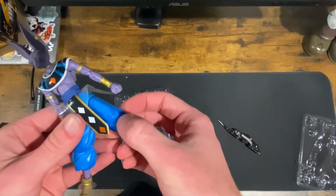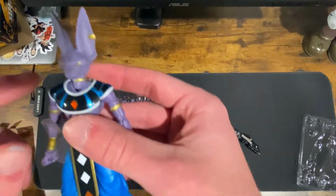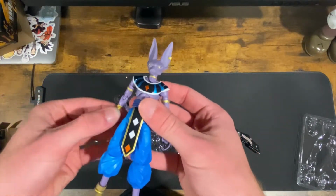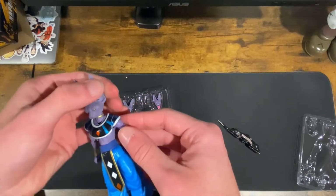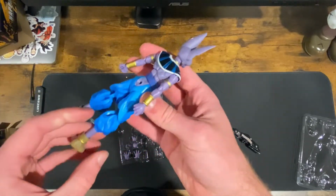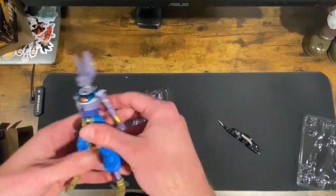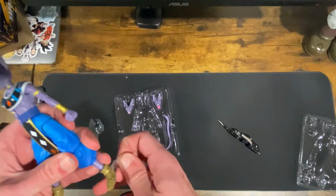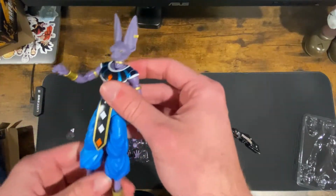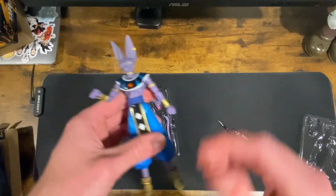We get a dark blue adding on top of the light blue, looks fantastic. A metallic finish along his little chest plate here. We get some metallic paint along his gold bands as well, his earrings. Everything looks super clean. One of my favorite new characters introduced in Dragon Ball Super, no doubt, if not my favorite new character that was introduced. So yeah, I can't wait to have him fighting Super Saiyan God Goku in my new diorama. If you haven't checked out that diorama video, I definitely recommend checking it out.